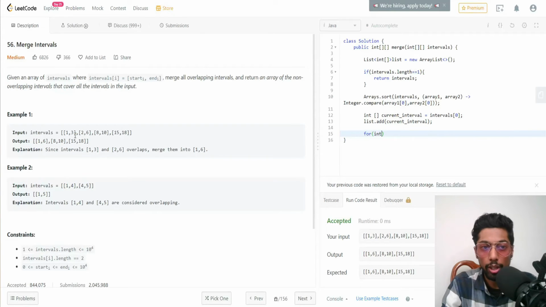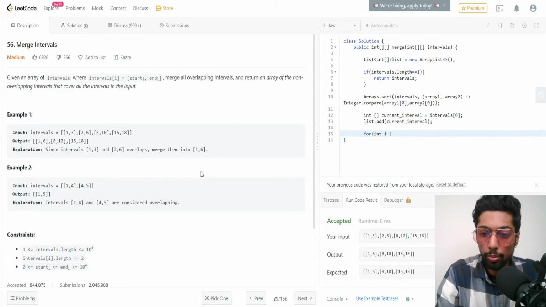We'll check, okay, current end is greater than or equal to next begin or not. It is, because 3 is greater than 2. So we'll take the maximum value between 3 and 6, and we'll set the element at the first index of the current interval with 6. Okay, so that's the main logic.